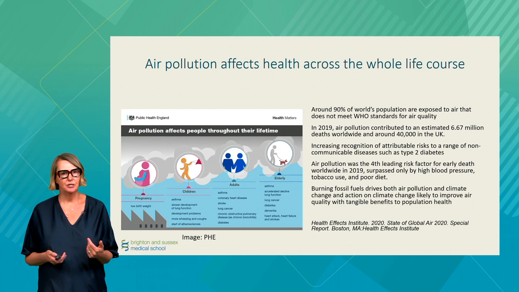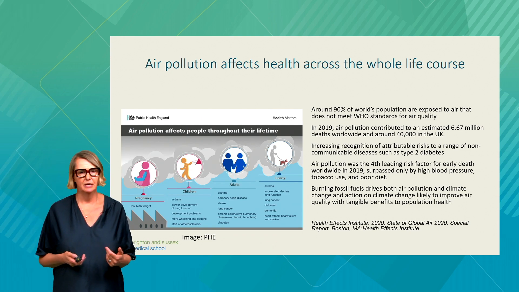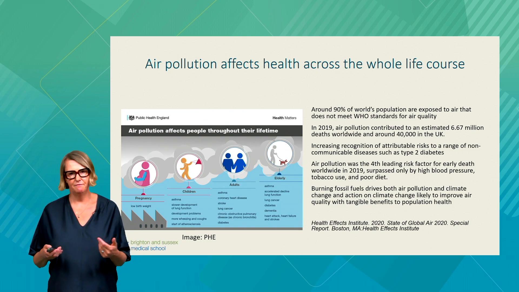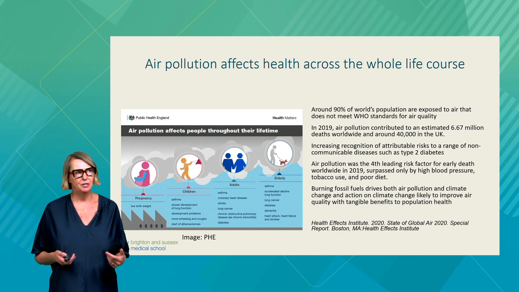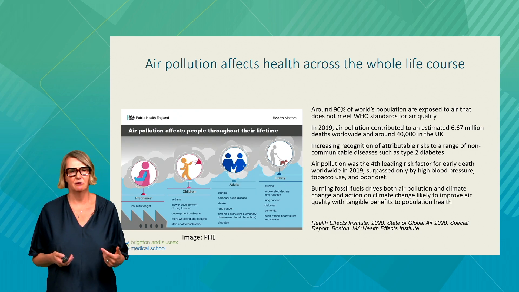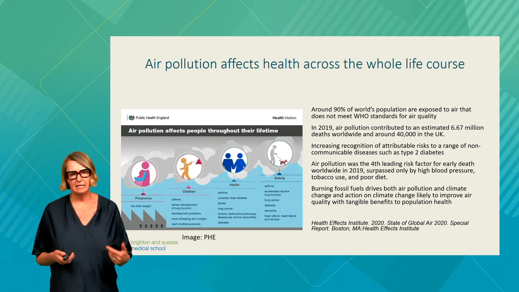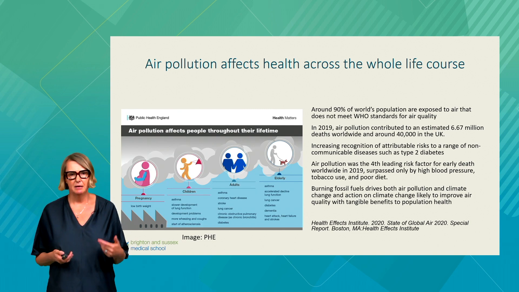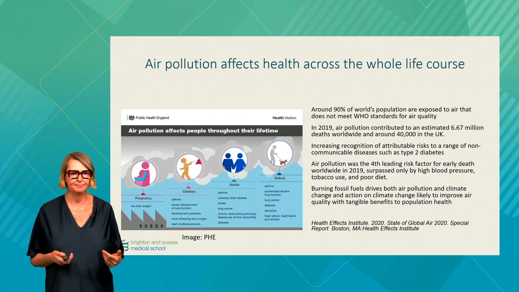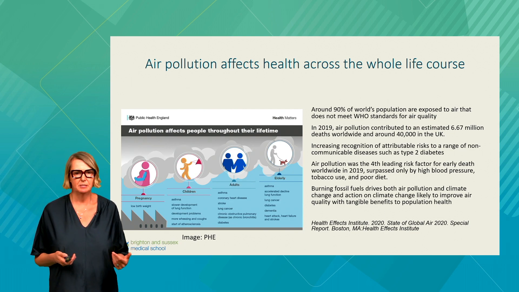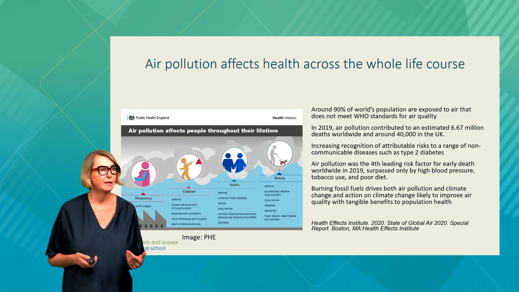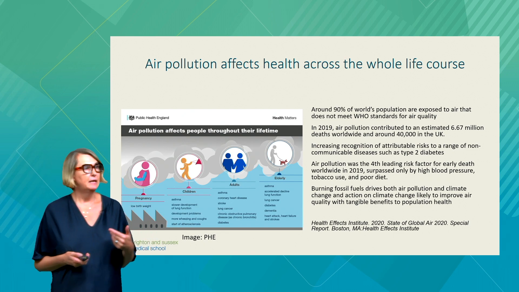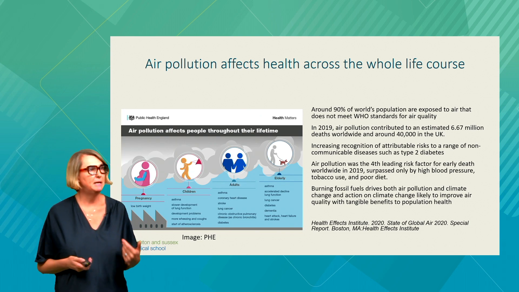Now thinking about air pollution — the reason to discuss it alongside climate change is that the drivers of air pollution are very similar to the drivers of climate change, so it's crucial that we think of the two together. Air pollution has been described as the greatest environmental risk factor for health. It is estimated to cause around 7 million deaths per year globally, and in the UK the estimates are around 40,000 deaths per year. Around one in 20 deaths in the UK can be attributed to air pollution. In 2019, air pollution contributed to around 6.67 million deaths worldwide.